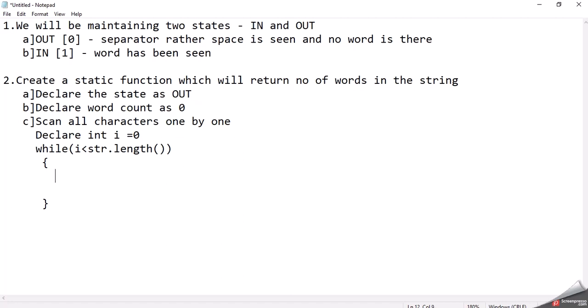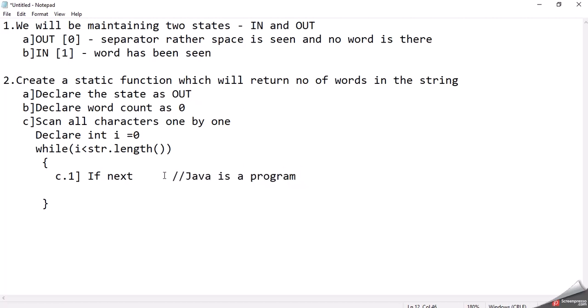first we have to check if the next character is a separator. So currently, if my string is "Java is a program", right now I'm pointing to Java. At the very starting, I'm pointing to int i equals to 0, right? So my state will be 1 because I got a word. Whenever I will be getting a space, my state will be out. So in that way, we are going to follow the program, right?